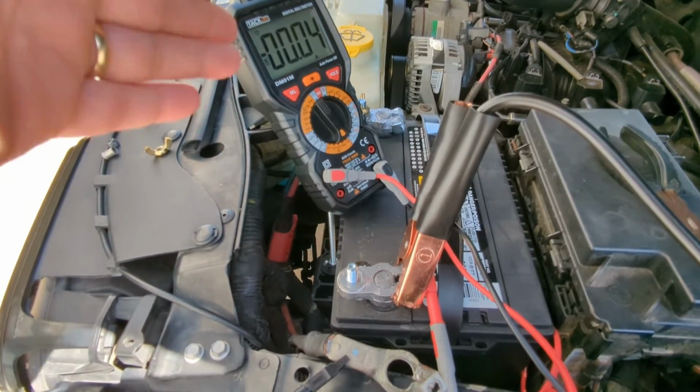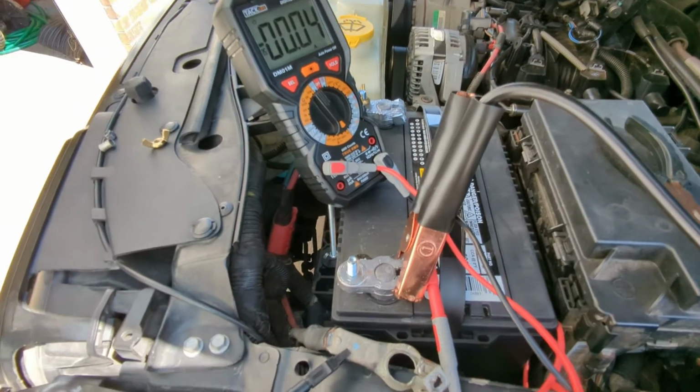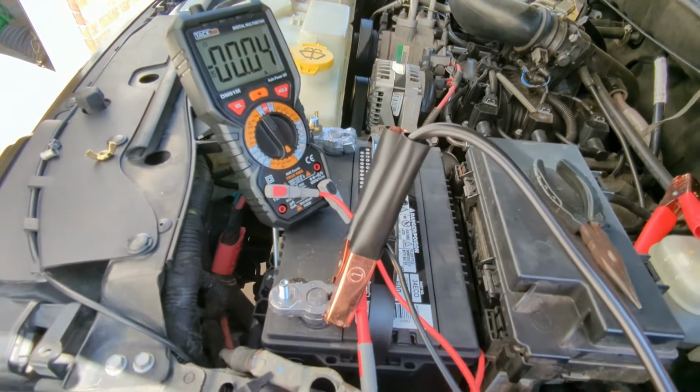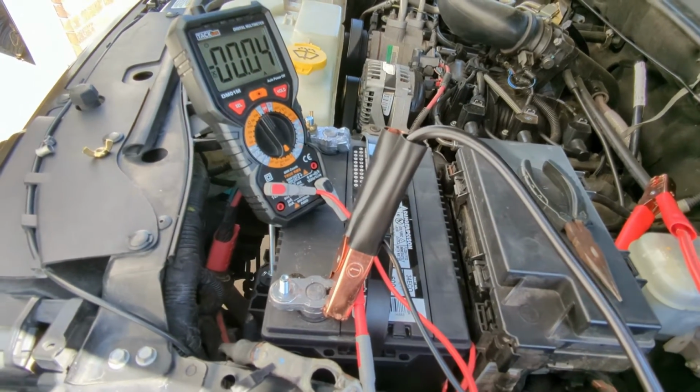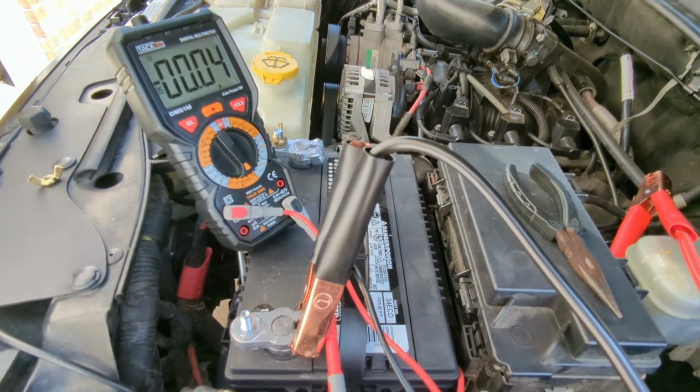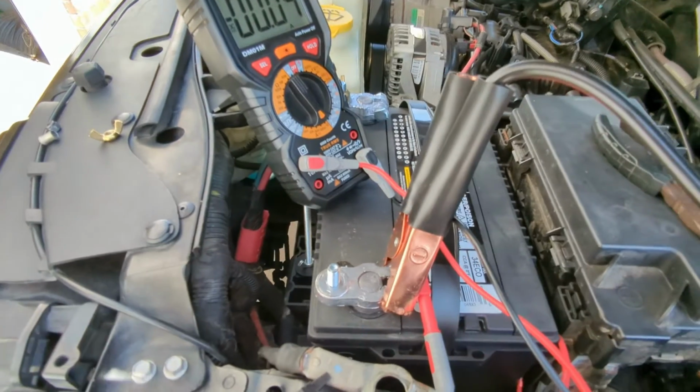And then if you still have anything more than this 40 milliamps on there, then go through and pull each one of your fuses and see where that gets you. So that's what I found on this one. Now I'm going to hook this back up.